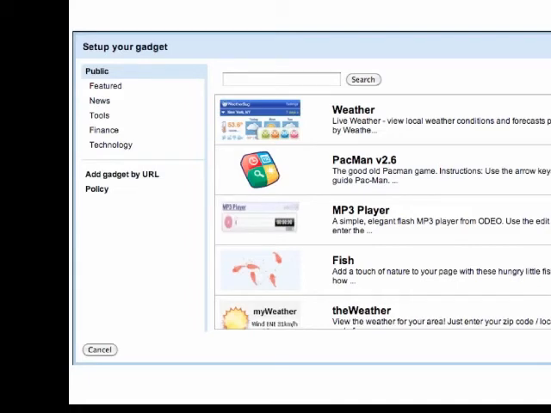Be careful in the gadget area if you're making a web page for school or church or something like that, because some of the gadgets could be a little edgy. Some of the gadgets also don't work all the time. Some of them work well and then they're not updated. So you really have to pick and choose, and check back to see if there are updates that need to be done or if the gadget is still fully functioning. There are really nice things here. Not sure if you need Pac-Man on your math site. Maybe you do. But you can pick and choose out of all your choices for the gadgets. That's what they're called. Some other websites call them widgets. Google likes to call them gadgets.